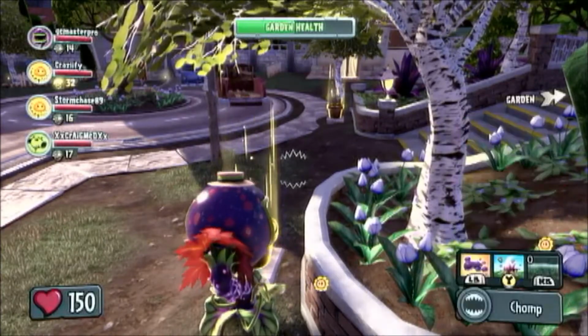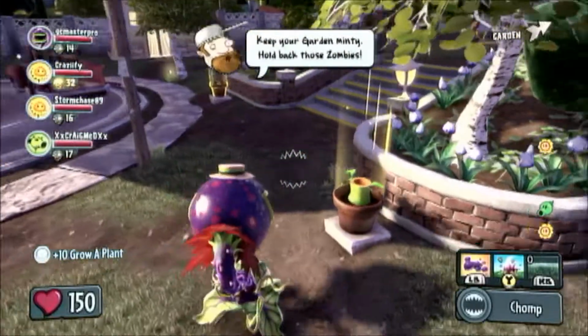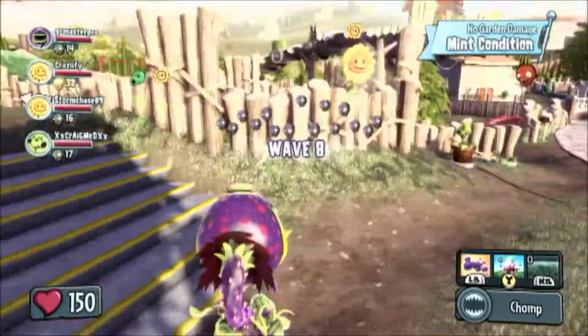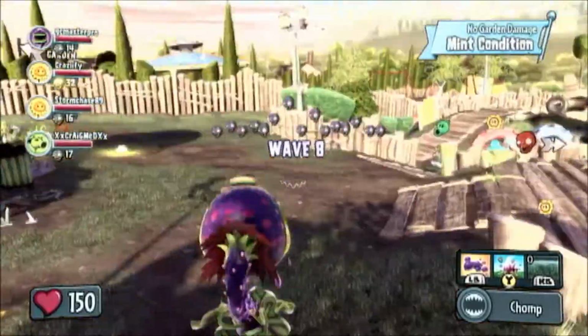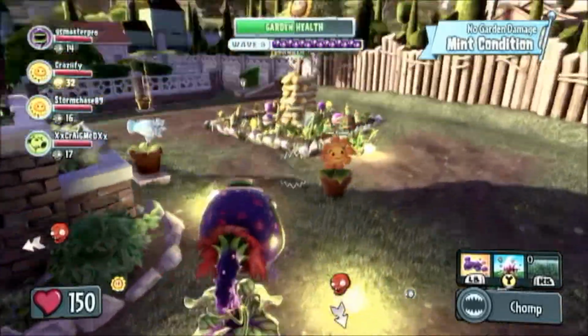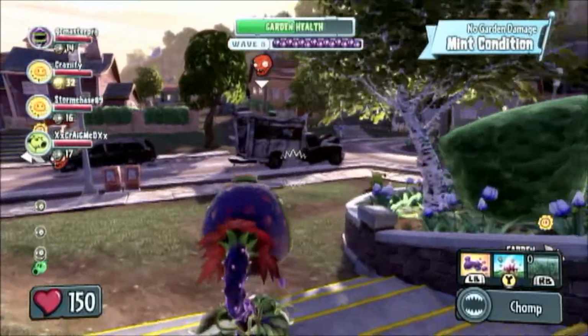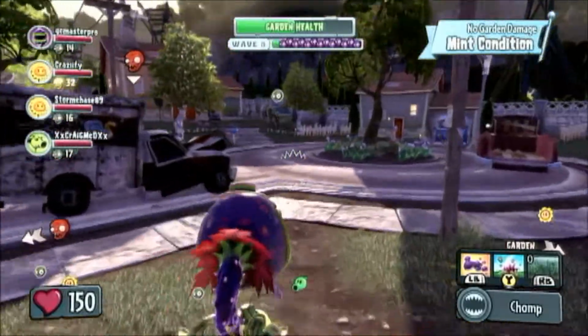Let's use bamboo shoot. I've never seen these before. Keep your garden minty. Hold back those zombies. No garden damage. Mint condition. Alright then. So we've got to get a perfect wave, basically, without letting any zombies hurt our garden. So let's go right to where they spawn.